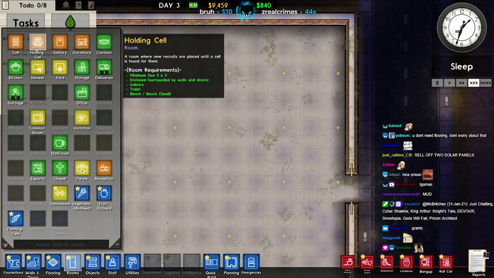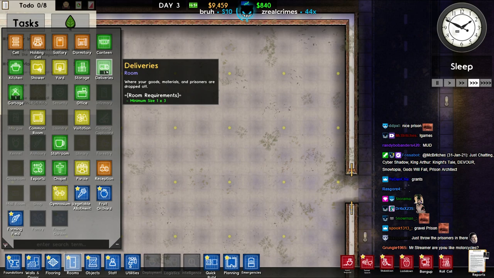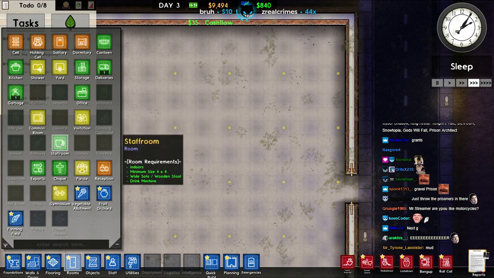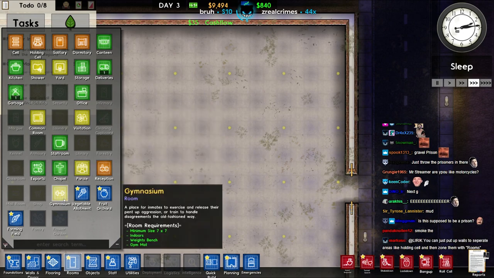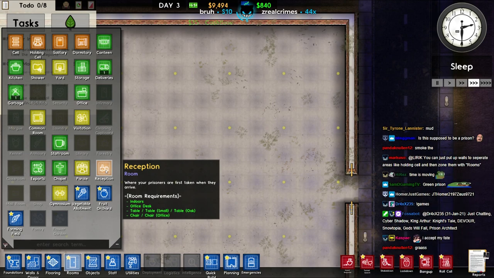Alright, let's see. Cell, holding, solitary, dormitory, canteen, deliveries. When your goods and materials... Oh, this is saying we already have two of them. Office, visitation, common staff, exports, chapel, parole, reception... Where your prisoners are first taken when they arrive.